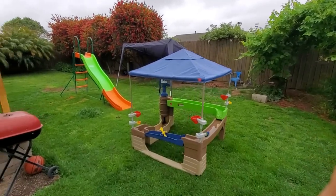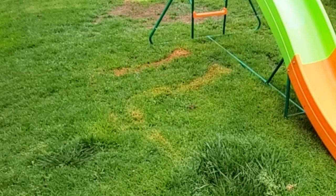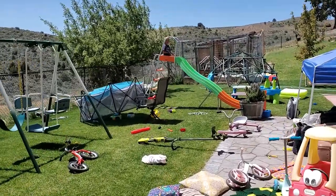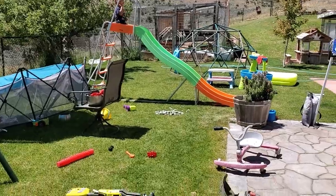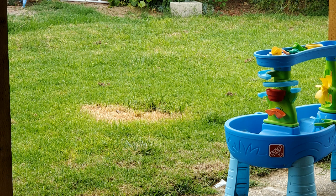Now, if you're a lawn owner like myself that has small kids in the house, then this one really should hit home. When you leave things on the lawn during the summer, those things get hot and they will scorch the grass. It could be a metal shovel, it could be a wheelbarrow. If you've got kids, it could be all of the plastic toys that they play with. This happens to me all the time. I try my very best to pick up toys off of the lawn, deflated swimming pools and whatnot. Most recently, I've got a scorched spot in my backyard because the kids left a black beach towel right in the middle of the lawn when they did a picnic. I was lazy enough to just leave it there for a couple of days and I came back out and everything under it is scorched brown.